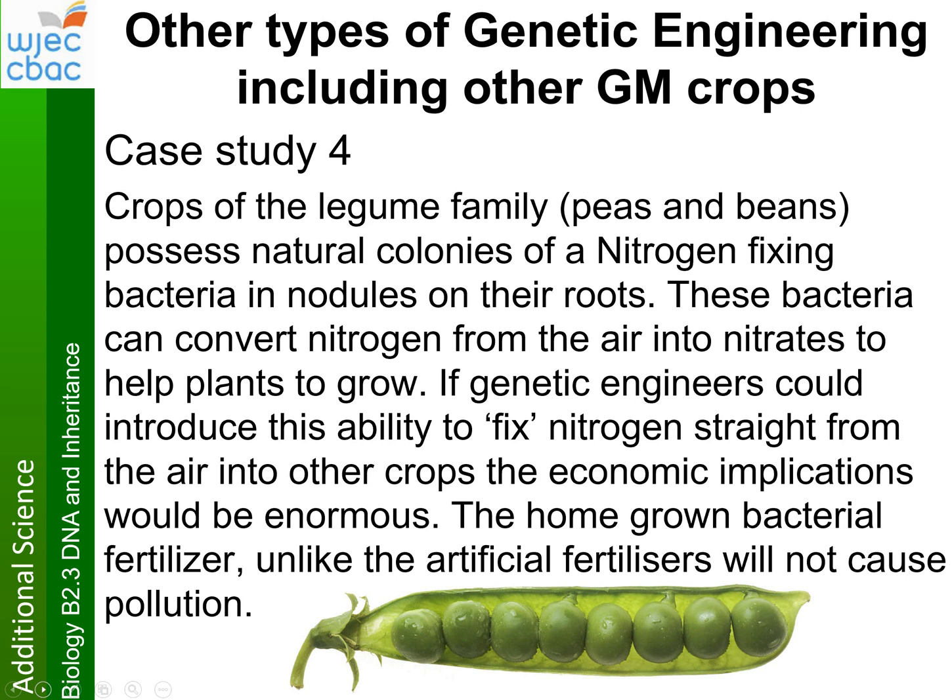So if genetic engineers could introduce this ability to take nitrogen straight from the air into other crops that can't do this, the economic implications would be enormous. This would mean that we wouldn't need to use fertilizer to help increase the growth of our plants. So the homegrown bacterial fertilizer, unlike the artificial fertilizers, will not cause pollution or enter the food chain and cause problems in that way. So these have all been so far advantages.